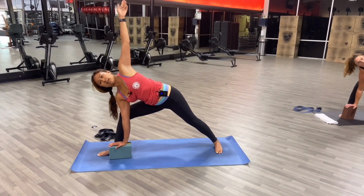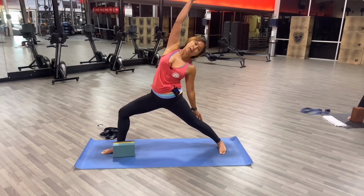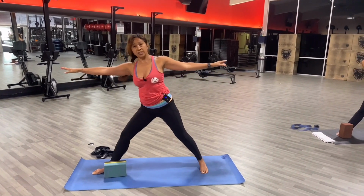Exhale it out. And then sweep everything up. You're coming to a reverse warrior. Keep your right knee right over your right ankle while you're here. And then come all the way back up. So straighten your right knee. Shorten your stance just a bit.